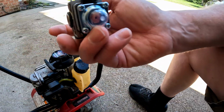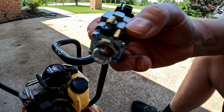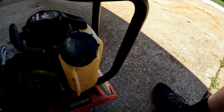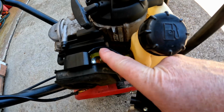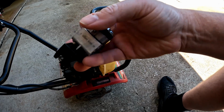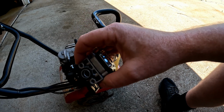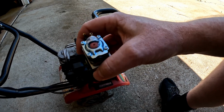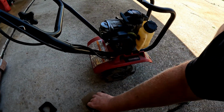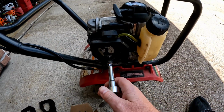Oh, is this different? Oh, sure enough, the size on here is different, isn't it? It should be a little bigger. That one's just a lot bigger. Oh, we'll see if we can make it work. That's not good. All right, let me get some more tools here and start taking it apart and see what we can do with this. This is not totally correct. Okay, this is an 8mm.